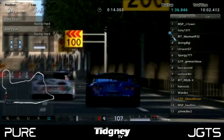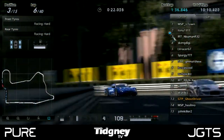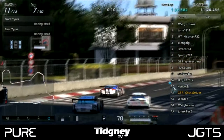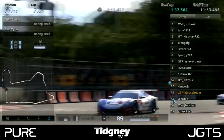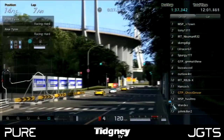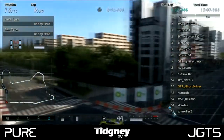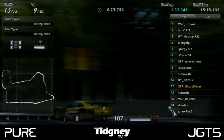Tony and Nisman were fighting, and at the end of the straight Tony had managed to overtake Nisman, making up 2 positions by this point. He then pushed on to try and catch MSP J-Town. We then had the battle with Hancock, Wardez and Ghost Driver — constant fighting, Ghost making up a slight bit of position, with Wardez also trying to come back. Coming through a left-hander, Wardez made a slight mistake and dropped a couple of positions, falling in behind Hashino. Then John Killer got it wrong under braking on lap 9, resulting in a small accident with damage — the first of the race. He had a lot to do to catch up, but did have some clean air so he could put his head down and go for it.